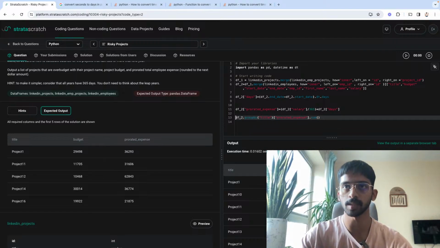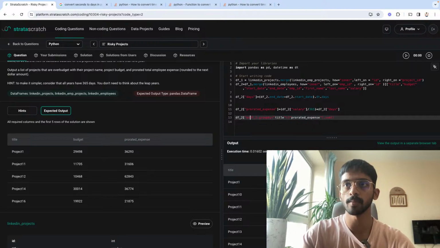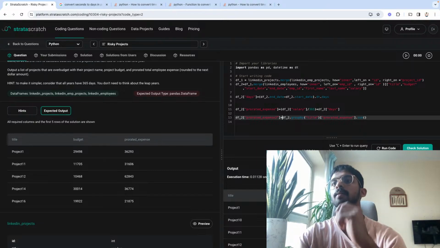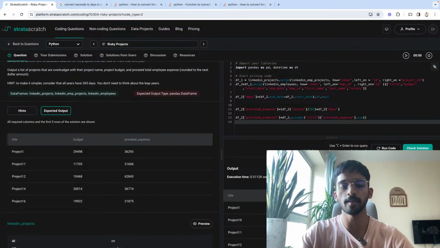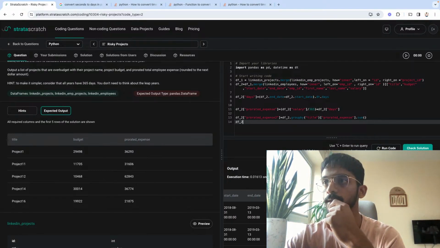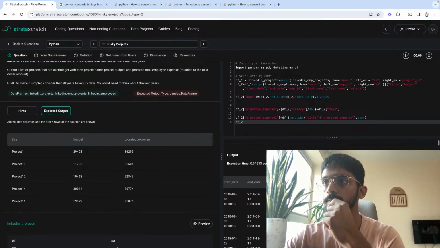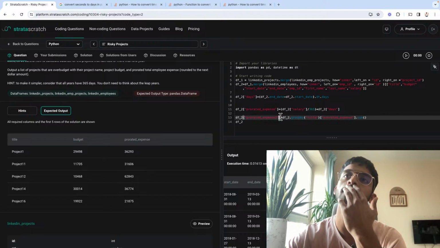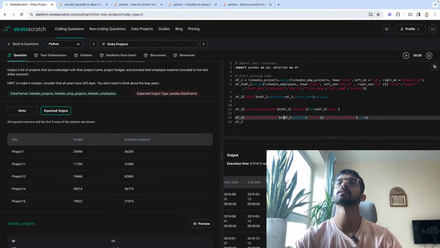First, let me save this as df_2 prorated expense 2 equals this. Now df_2 will have this extra column here. Wait, what? Why is it blank? That's odd. Oh, yeah.